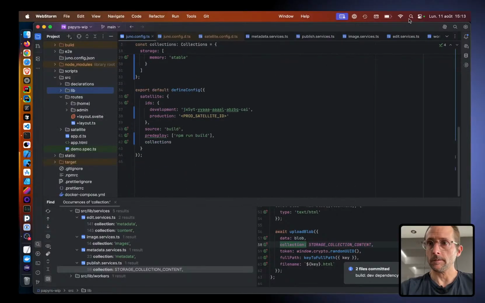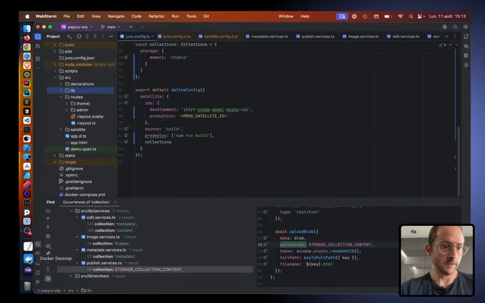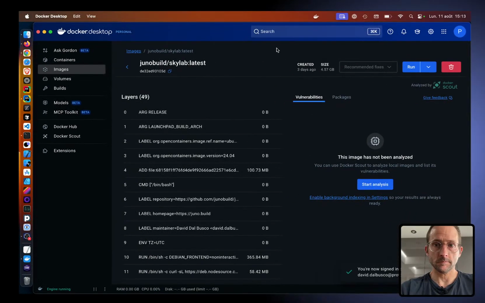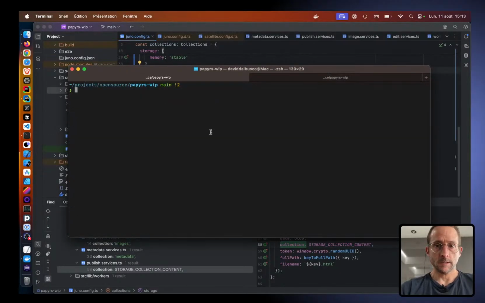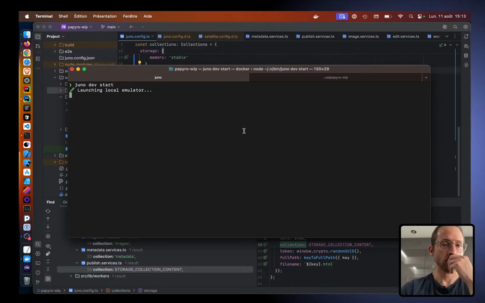All right, so here I start Docker. Could use Podman, but I'm not sure I have the image and I don't want to spend time downloading it. So just gonna use it. And here I will start the backend.